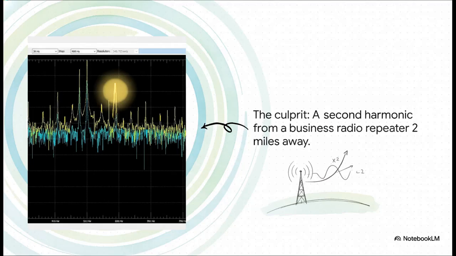And here it is, the aha moment. After analyzing the interference, the operator gets a hunch that it might be a harmonic. They do some quick math and realize that a transmitter operating at half this frequency could create this exact interference. So, they tune the analyzer down to that business band frequency and, bingo, a huge carrier signal pops right up, 20 decibels, which is 100 times stronger than the interference. Mystery solved. The jamming signal is an unwanted harmonic from a business radio repeater that's 2 miles away.